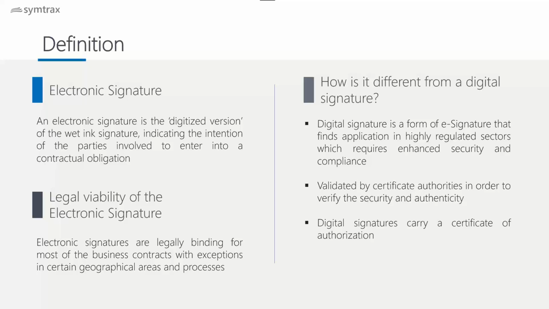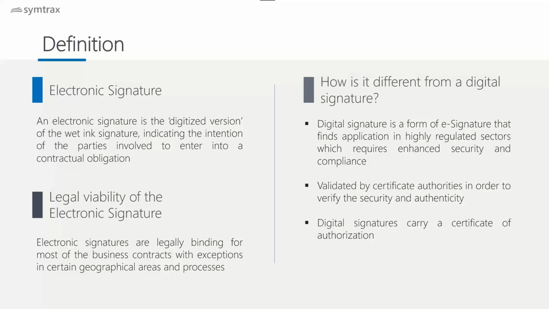So in simple terms, I would say, suppose there are two parties who are remotely located, and they do have access to a digital document. And if they want to enter into a contractual obligation, the first party can access that particular file, and he can furnish his e-signature. Basically, he can just upload a digital version of his signature or a digital image of his signature, or else he can just type in his name, or he can use a freehand drawing through a mouse or through a mobile interface. So once it has been done, the second party can access the document and he can furnish his e-signature. So once the document has been countersigned, they have entered into a contractual obligation, which is legally binding.